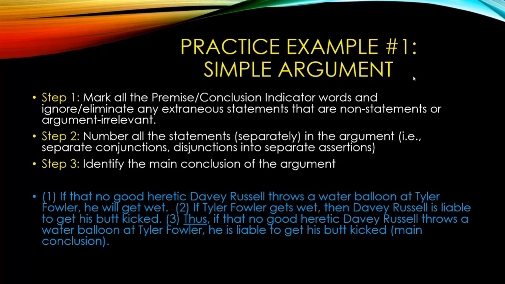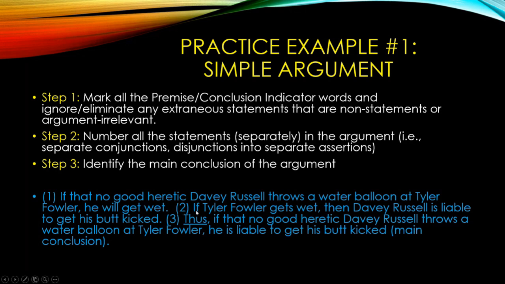Great, let's follow the steps here for argument diagramming and reconstruction. So let's follow step 2 first, because I think this should be the first step you do. It is for me when I'm argument diagramming, and that makes it easier. But great. Statement 1, if that no-good heretic Davy Russell throws a water balloon at Tyler, then he'll get wet. Remember, conditionals are one statement. We only separate conjunctions and disjunctions into 2 separate statements. So this is an if-then. So, okay, the if-then as a total is one statement.